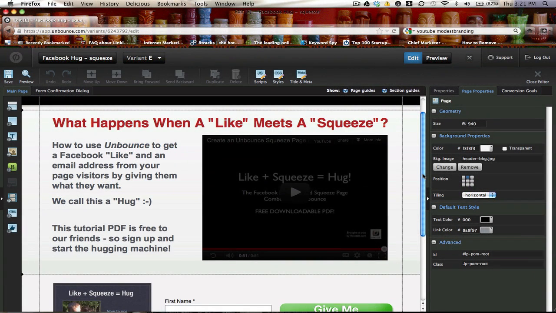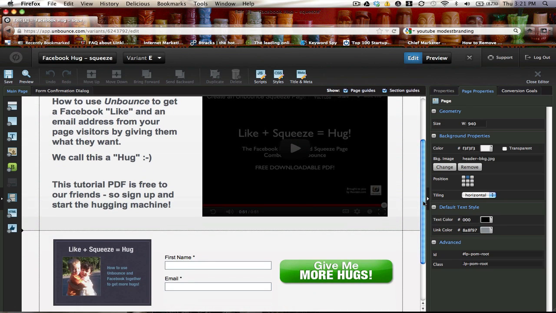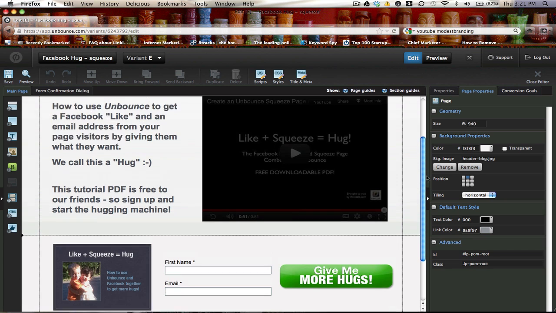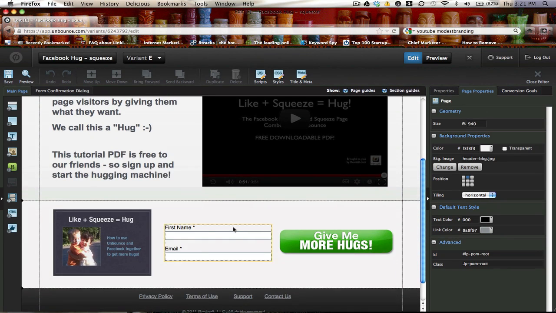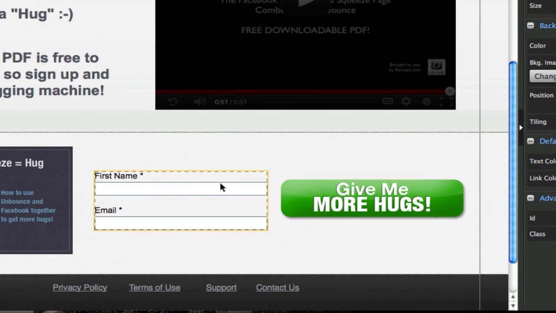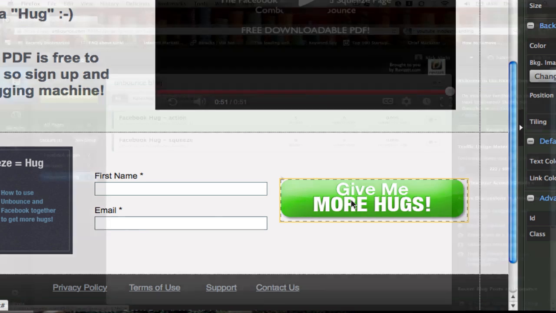Okay, here we are in Unbounce, and we're looking at this squeeze page that I've set up. It just has a single call to action, which is this button right here. And it has a short video that plays, and all I want them to do is give me their name and email address. Now I'm promising them in this squeeze page that they're going to get a free gift. So what I want to do is replace this area right here with a download now button. That's all I want to accomplish. As soon as they enter their name and email, this transforms into a download now button.